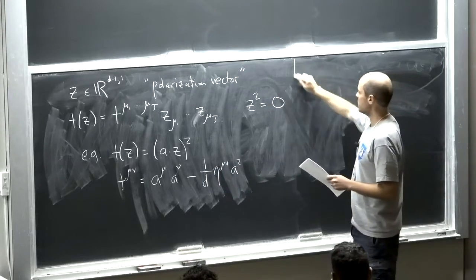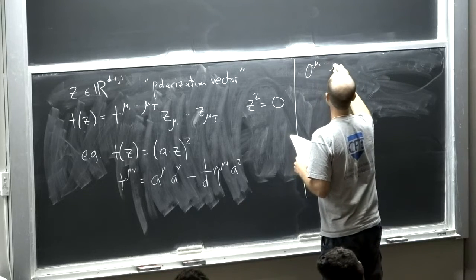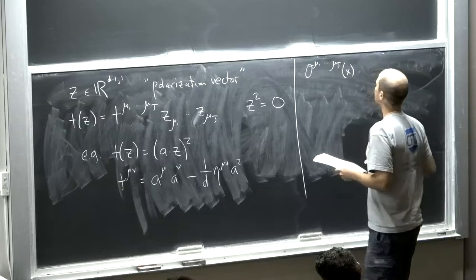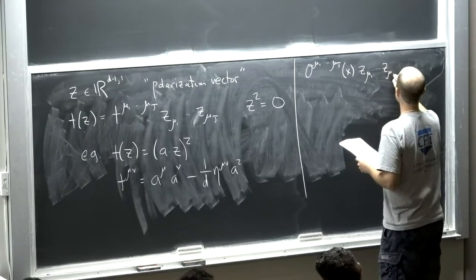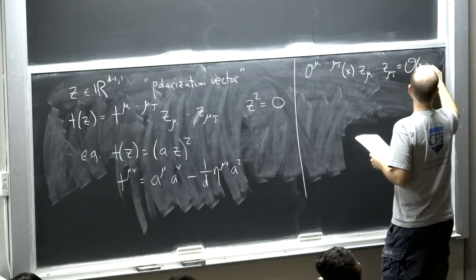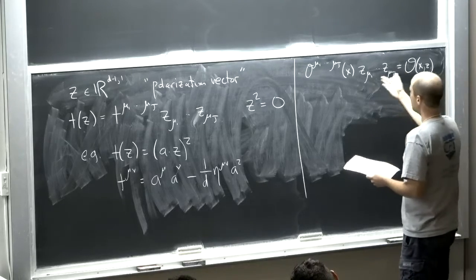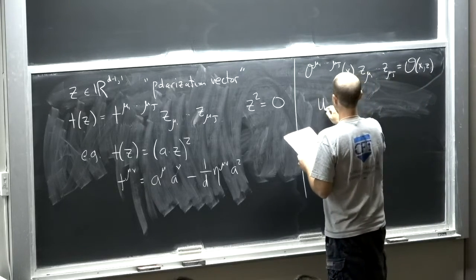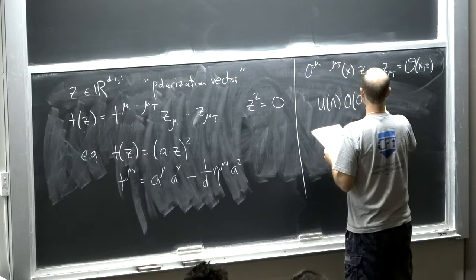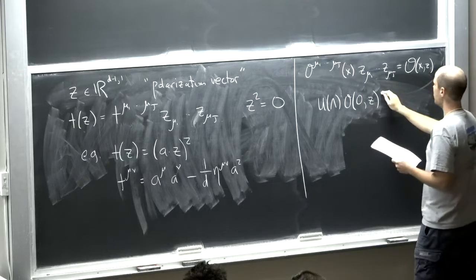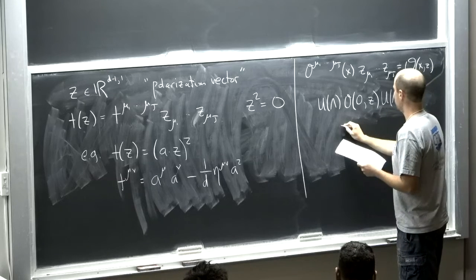And so we can use this, for example, in the case of local operators. If you have a spin j local operator, then we can contract each index with an auxiliary polarization vector to form what I'll call O of x comma z. And one nice property of this operator is that it transforms in a very simple way under a Lorentz transformation. So if I set x to 0 and I hit this with a Lorentz transformation, then z just transforms linearly.